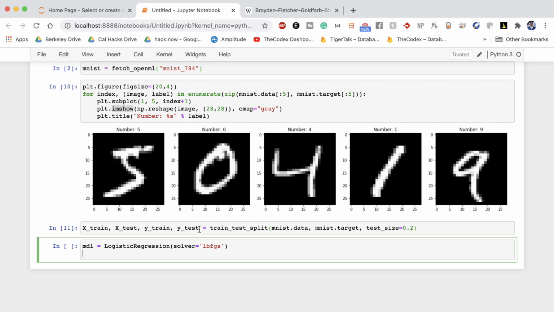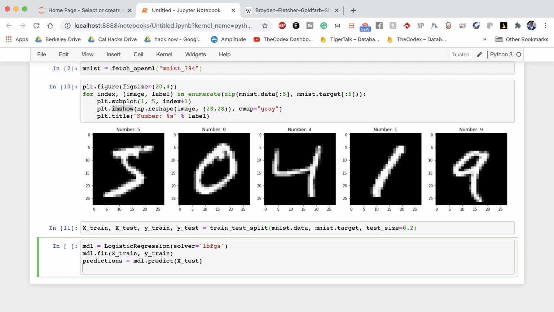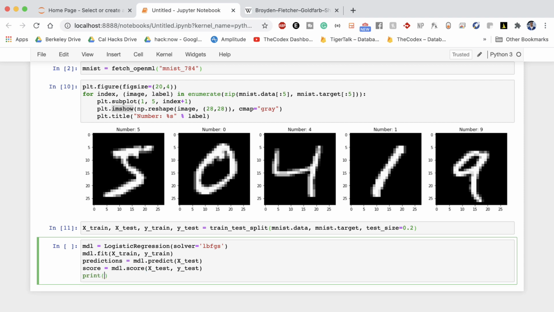After we have this model, we're going to go ahead and fit our data. So we're going to say over here, mdl.fit, and we're going to pass in our x_train, y_train, and then once we fit the data, our next step is to predict the data. So we're going to say over here, predictions is equal to model.predict, pass in our x_test. So over here, X_test, and then let me capitalize that. And then once we have our predictions, the last step that we want to do is check our score. How is our algorithm performing? So score is equal to mdl.score, and we're going to pass in over here our test data sets. So x_test, y_test, and let's print out our score.